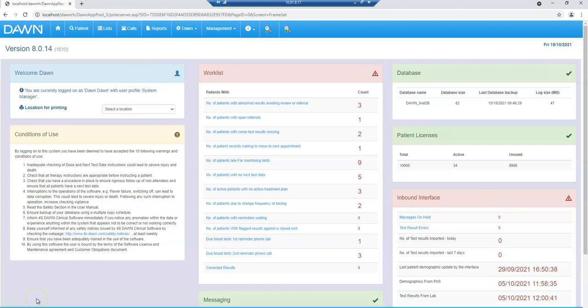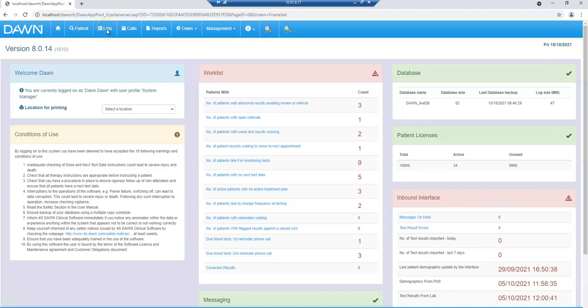Hello. In this introductory video, we're going to take a quick tour of the Dawn safety monitoring system, and in particular, we're going to focus on three key views. The first is the patient view, which I can access through this main menu option here, and which allows me to look at a patient's individual record.